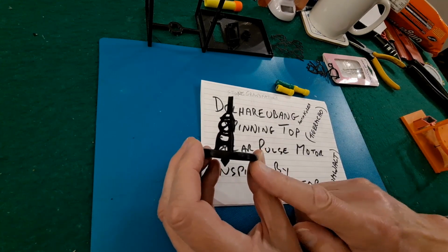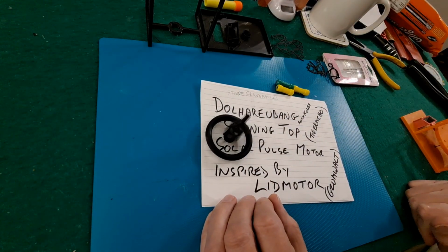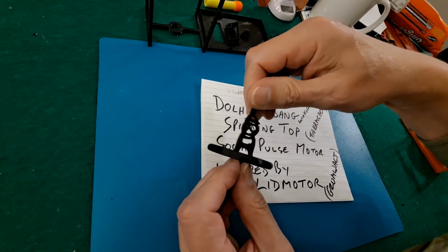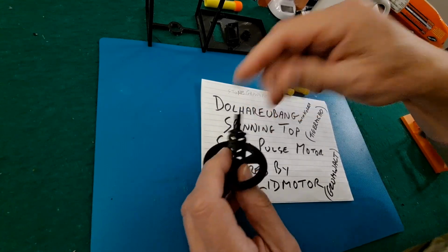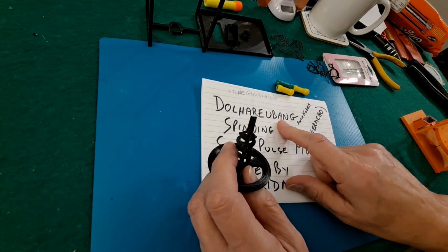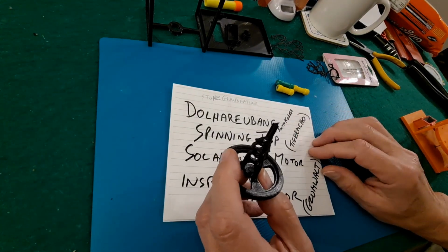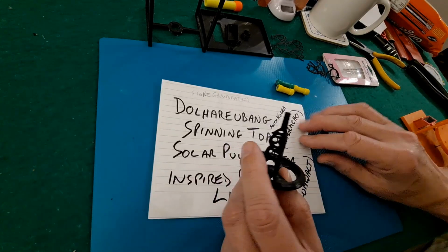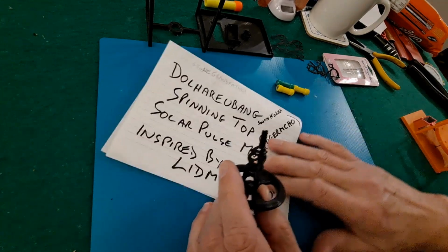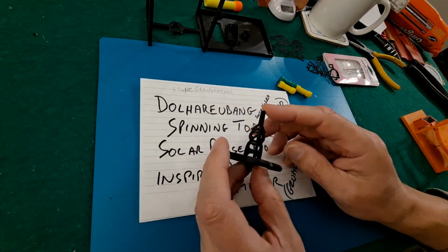So we'll explain this first. It's a spinning top, and if you have it at the right angle you can actually see straight through it, persistence of vision, and that image that you see there is apparently a Dolhareubang, which translates to stone grandfather. South Korea. The spinning top was done by a chap called tigermcho. I'll put some links in the video description.